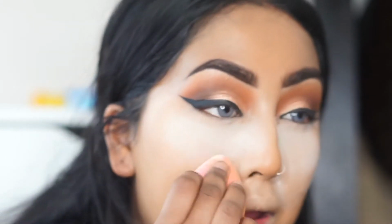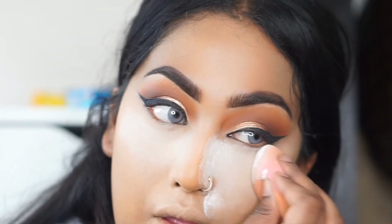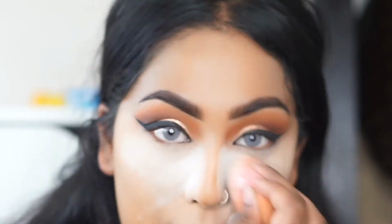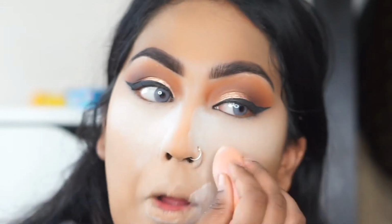Also, don't forget to set your concealer, because that's what I'm doing right now, and I'm baking underneath my eyes, because for such a full look you want your makeup to last all day. So that's what I'm doing right now.